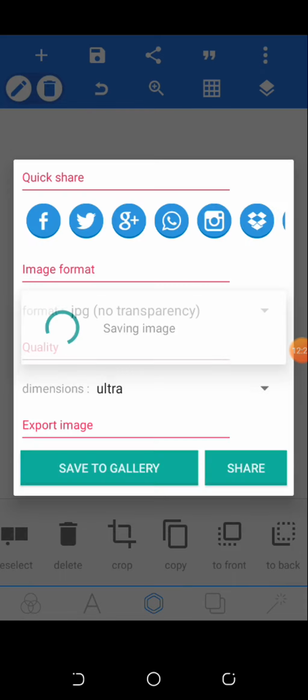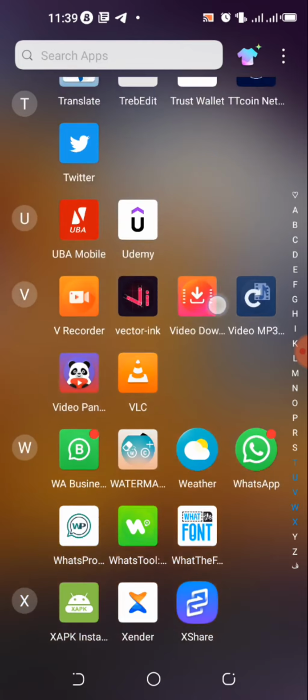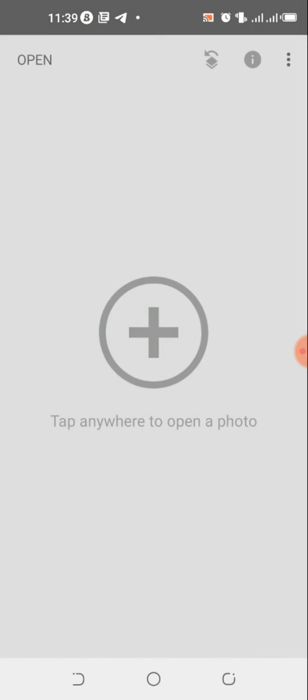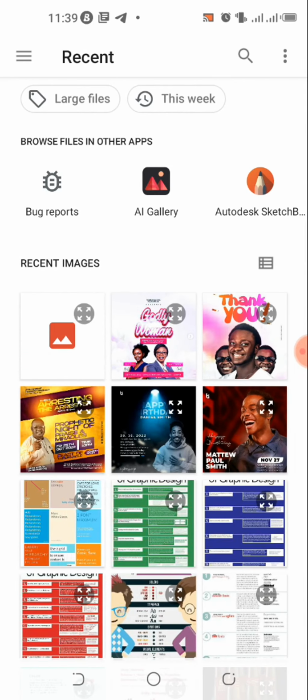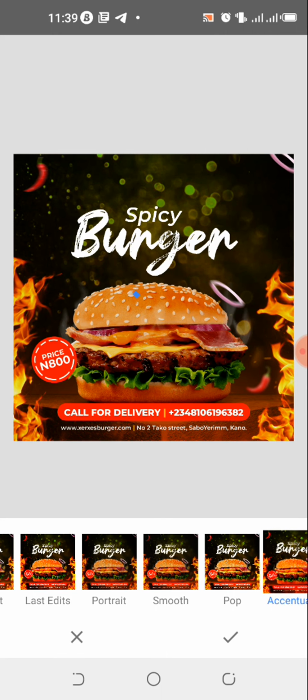So I'm having a running nose, so I'll just take it to Snapseed. Now you even see, just pay attention to this particular design. You see the design looks good without even me enhancing it. It looks good, so I'll just come to Accentuate.